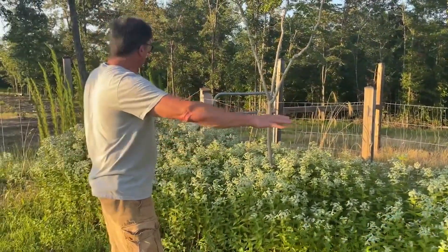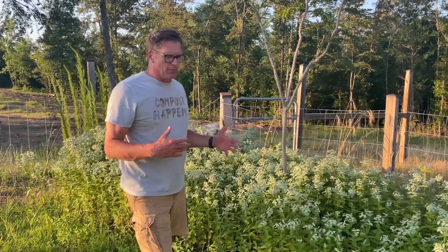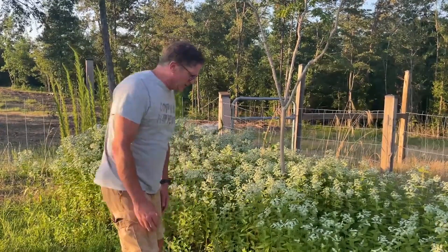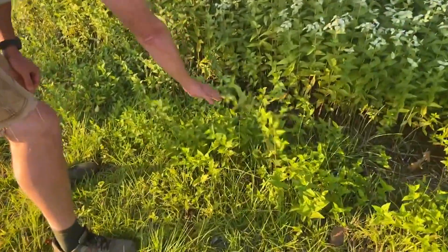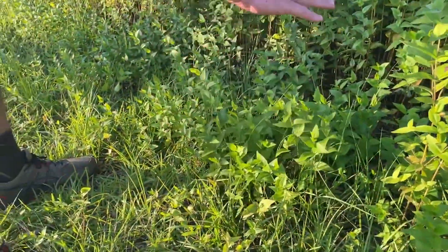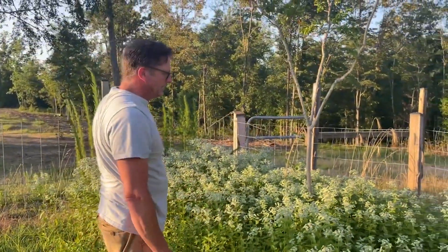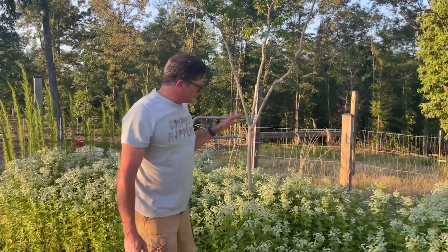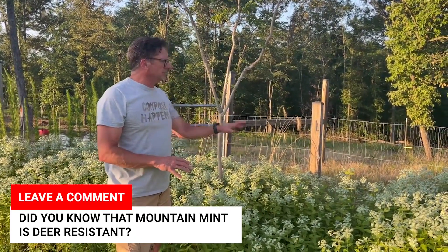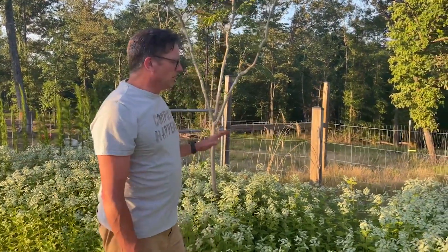This started off with just a few plants that I put in. I know a lot of you are going to say that mint can get very invasive — but this really isn't bad. You can see I mowed this about a month ago, and it's only about this high. I'll come through and mow it and I don't really have any trouble holding it back. This is going to get about three feet high — that's as high as it gets. It's a great weed suppressant.